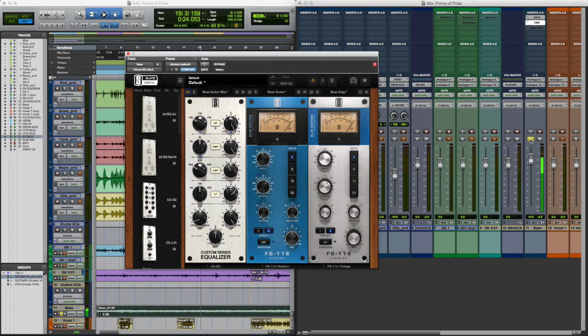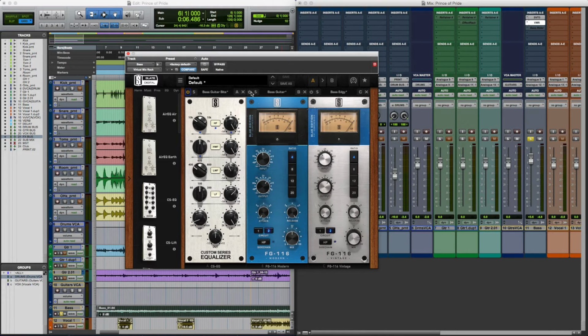So I like it, literally it says bite. I like the high end bite that it gives me. We're rolling off everything below 82 hertz, so we're opening up the low end for our kick. I would even drop that. Who knows, maybe 75, somewhere in there. Again, that's based on preference.